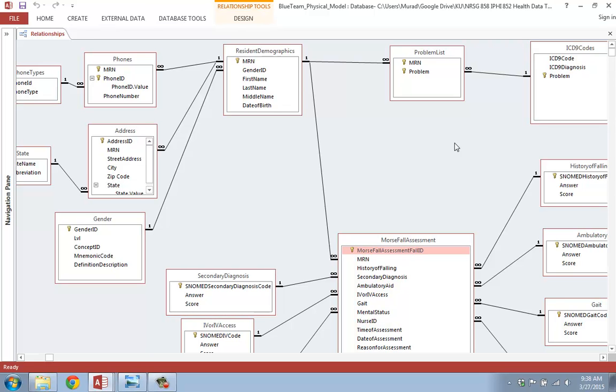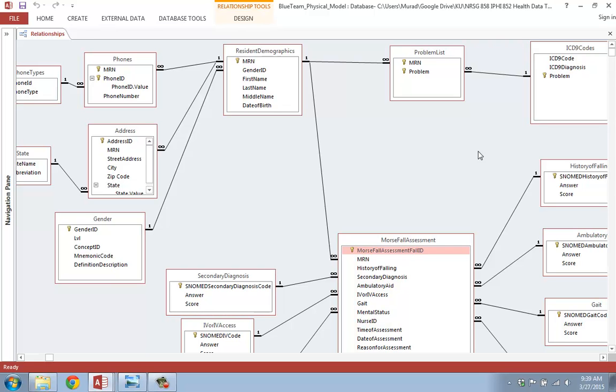What I mean here is that we have done so far the conceptual model, the logical model, and now we are converting the logical model into a physical model. In the conceptual model, we try to identify all the data elements that we need for our project through interviews and observation, as well as through looking at the documents related to this project.